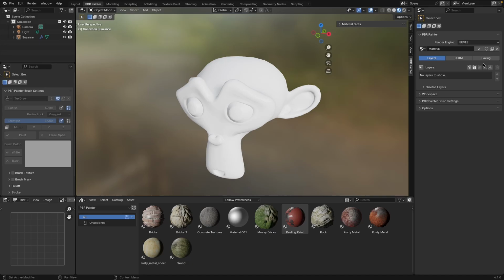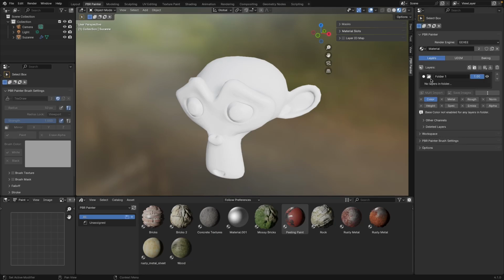You can add a folder in the same way that you add a layer by clicking this little folder icon. And just like a layer, you need to specify the name. So I could just call this one folder 1. And you can also opt to move existing layers. So if you already have layers in your material, you can move them into this folder that you're now creating. I don't in this case, so I'm going to click OK.